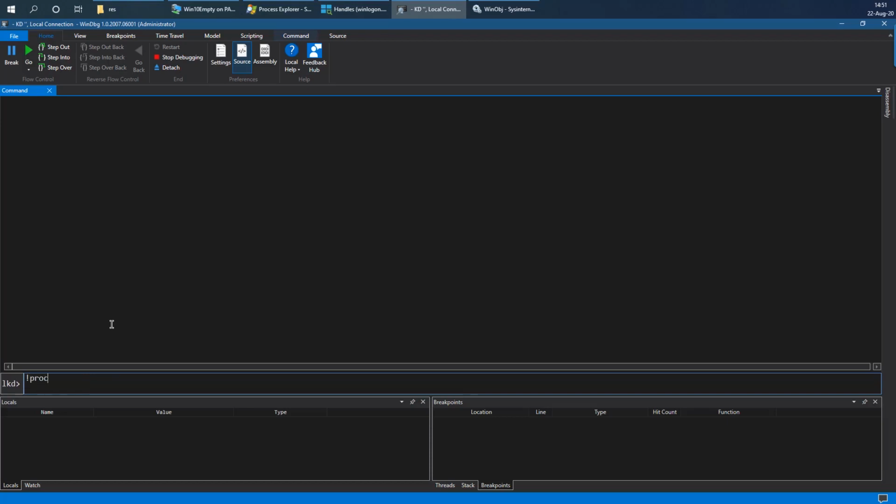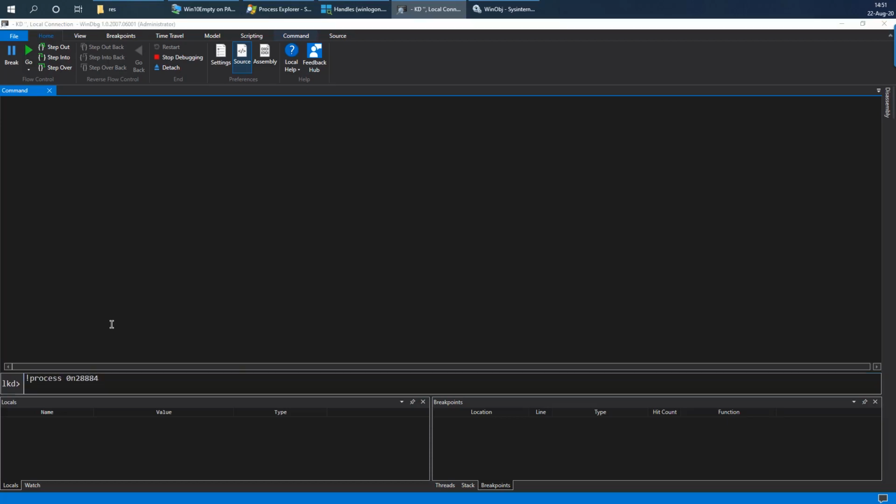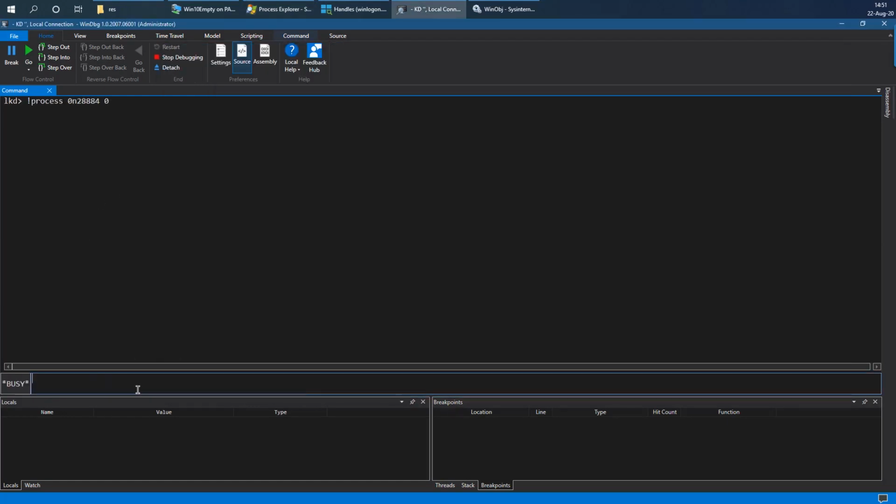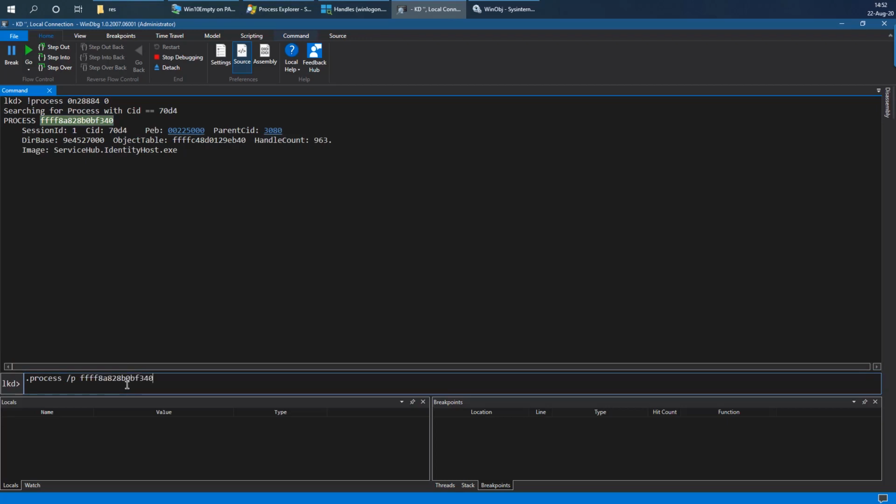So let me first locate that process, and that process has the ID 2884. This is the process ID, so I'm going to look out for this one. So I can get the EPROCESS address for that particular process. So here it is, and then I can go ahead and switch to that process using the .process command.